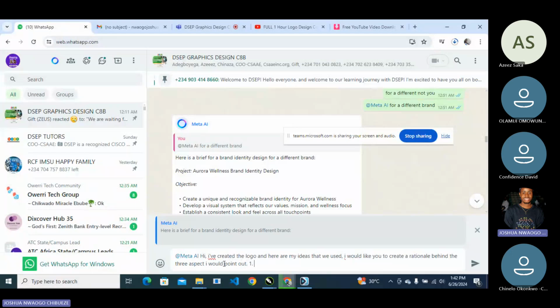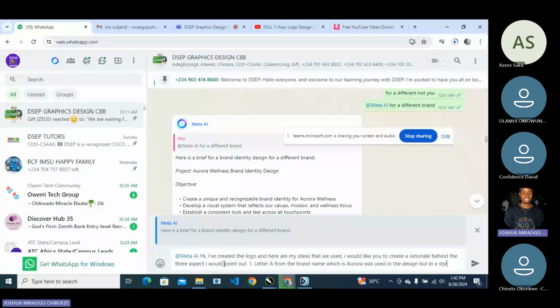So, one, letter A from the brand name, which is Aurora, was used in the design, but in a stylized, stylish way.